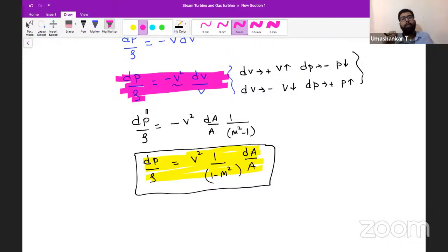So if a question arises to compare velocity and density, we certainly can answer. We have derived a relation between velocity and area, the change of velocity and change of area. So we can comment that if the area is changing like this, velocity will be changing like that, and if we have to change the velocity like this, the area must change like this. Similarly, we have now related pressure with velocity, and in this last relation, we have related the pressure with area. So all these relations are complementary to each other.